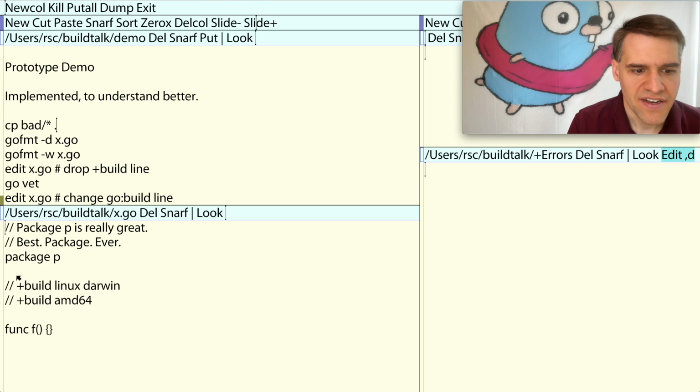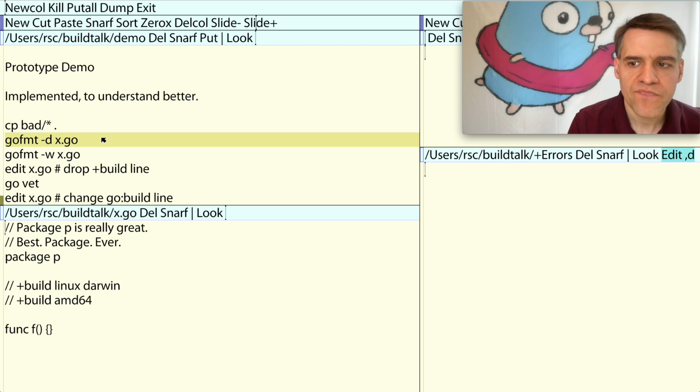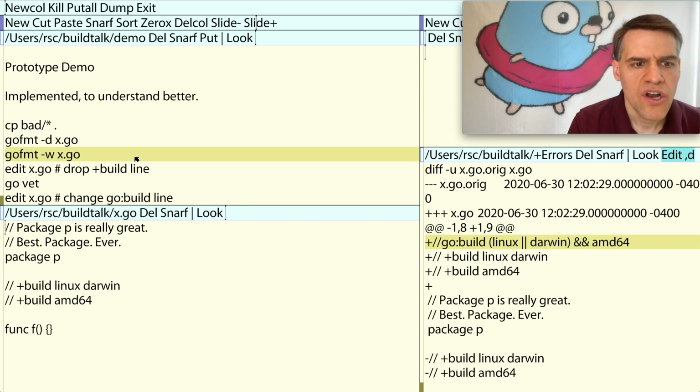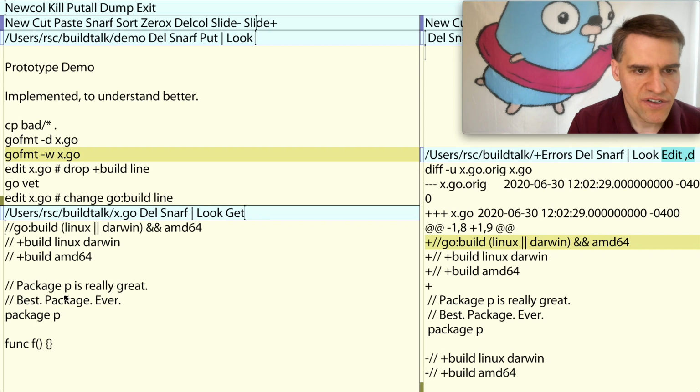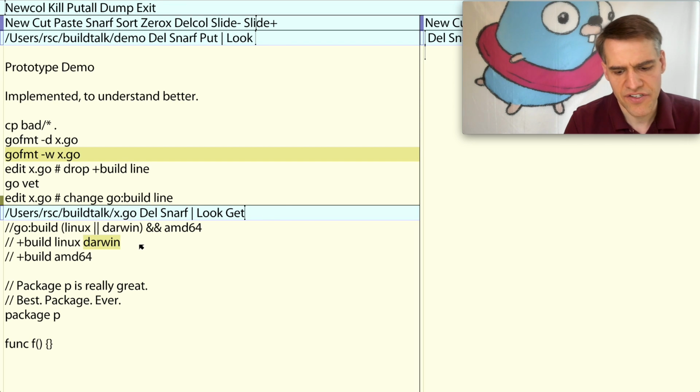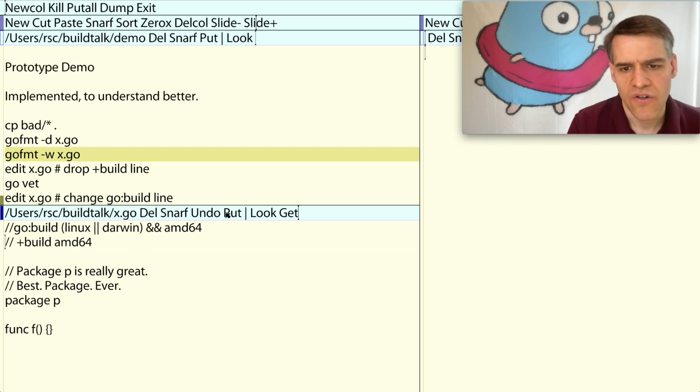It is bad in the sense that these plus build lines are actually in the wrong place in the file. They're doing absolutely nothing. The tooling to date has never complained about that. But now, with the new gofmt that would ship in go1.n, when you run gofmt, it says, hey, you know what? I think for the standard formatting, you should be moving these lines up to the top here. And it's also added this go:build line that says what they mean. And so, we could apply that change by hand. We could write the file back out. I'll do that here. Now it looks like this. That's perfect. Now suppose that I decide, I'm editing and I just make a change here and I forget. Or maybe I just delete this whole line and I write it out.